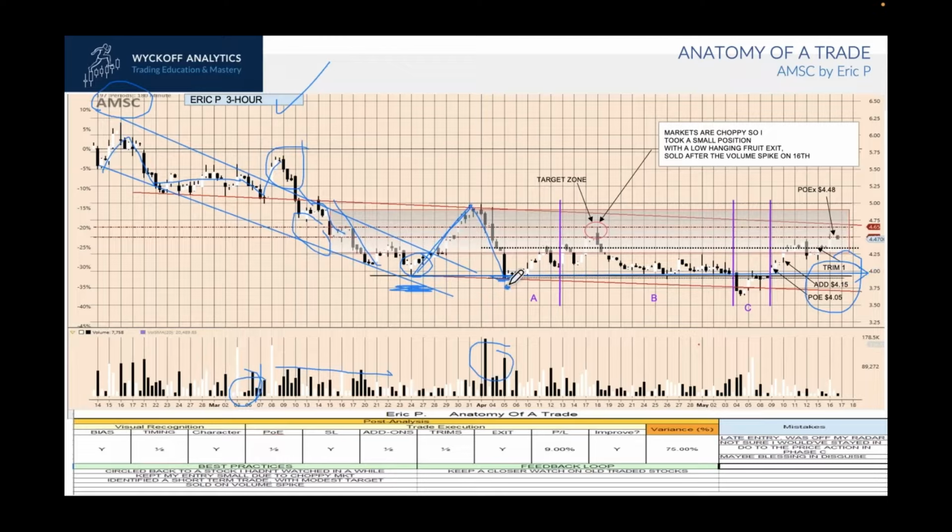And you can see what happens in phase A is there's just this choppy, very tight trading range action in here. There's no result to the downside. It's all holding at support. And there's this upthrust here that he correctly notes. The upthrust is testing supply to the left, which it should do. Frost, one thing I'm noticing is it's a little hard to see, but the white is demand. There's low volume through phase A and B, nothing to do here.